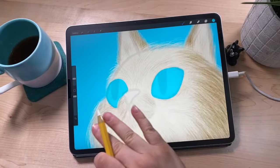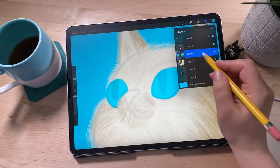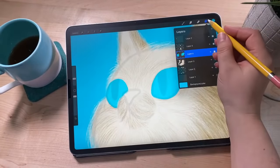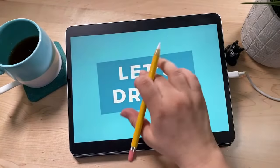Okay, all right, so these eyes now, we're gonna use Alpha Lock again. We're not gonna change the shape of these eyes anymore, so that's why I'm gonna turn on Alpha Lock. So swipe to the right with two fingers, or you can tap it and hit Alpha Lock. And to do this cat eye effect, maybe let me go back to my slides real quick.